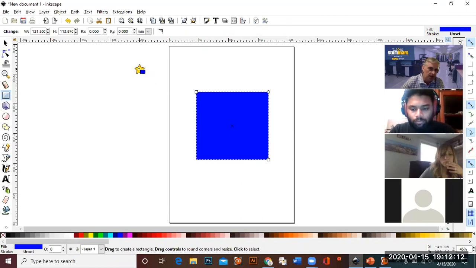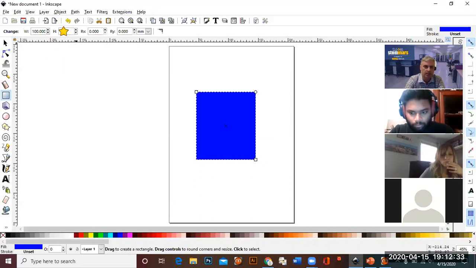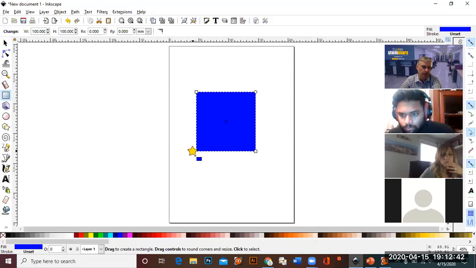Now, if you look up at the top of the page where my little star is here, it shows you the width and the height. Now, you can do the up and down arrows if you wish, or you can just type in the number, which is a lot faster, obviously. So you're highlighting it and typing it in. I can't see with the star here, but 100. Type in there. Star is blocking my keys. Yeah. And I've got it drawn 100 by 100. All right. So I've drawn a square 100 by 100.